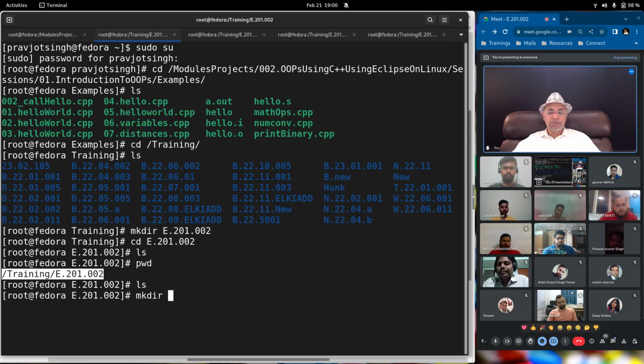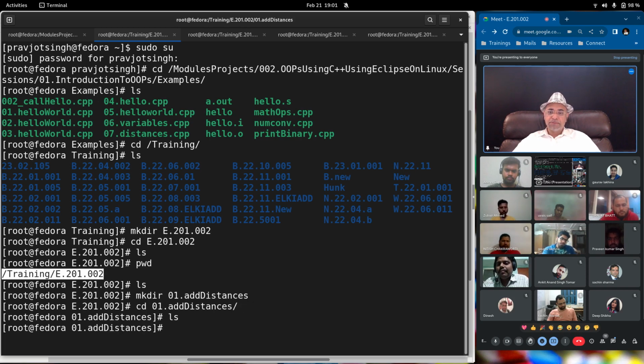We will write a simple C++ program to add distances. You have done this program to add distances, feet and inches in C. Same program we'll pick up today. So very first thing about C, just like C, in C++ also you have headers.